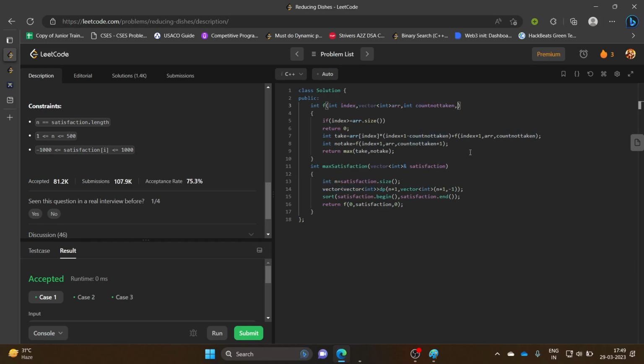And let's pass the dp in here, pass by reference, otherwise the values would not get updated and our time complexity shall remain the same. Now this would be dp of index and count not taken.